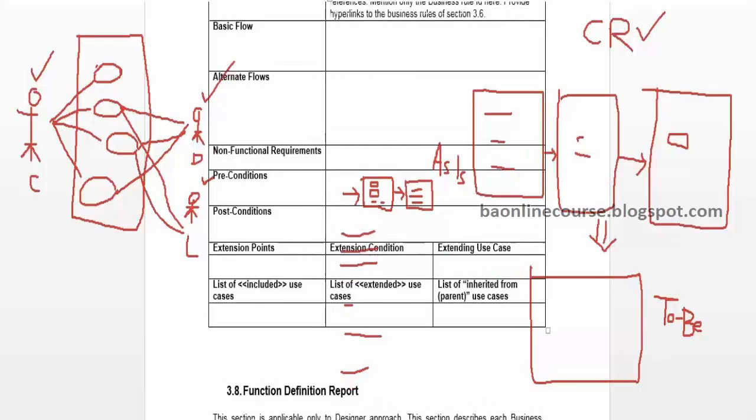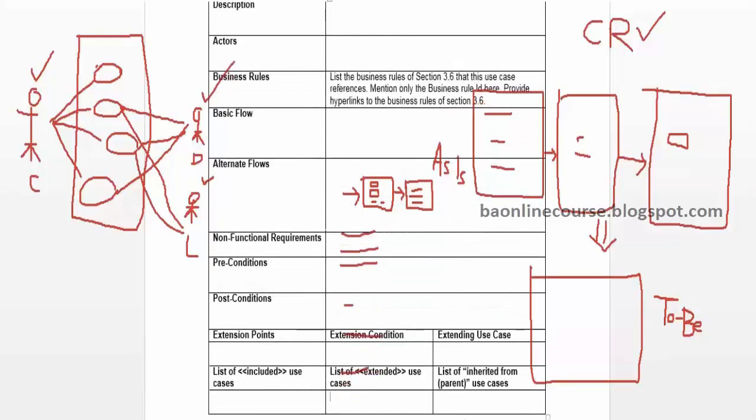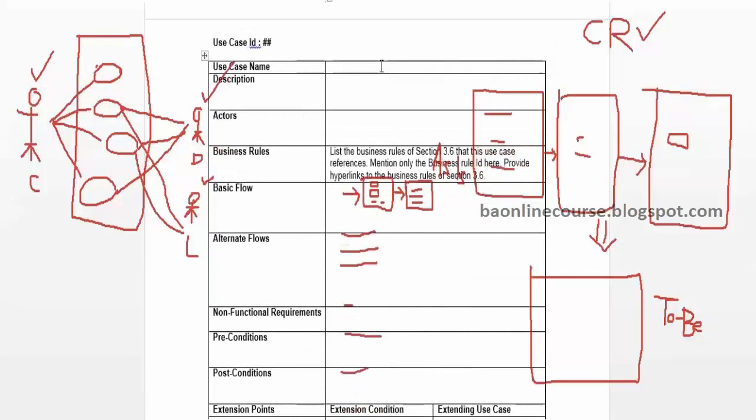So be clear about this process, because this is very important. A lot of your time you're just doing this. You're getting the requirement, drawing a use case diagram, and then explaining each of the use cases in the use case diagram. So your section 3 broadly covers this. Your functional requirements would either be one of those process reengineering projects where you model the as-is flow and then come up with a to-be flow. Most of your change requests would also be in the same format, or you would use this use case methodology to capture your high-level view using the use case diagram and elaborate each of the use cases in it. So, clear about this?